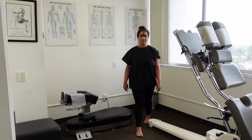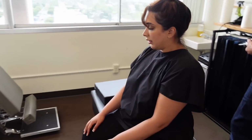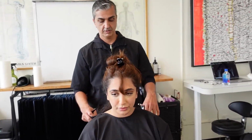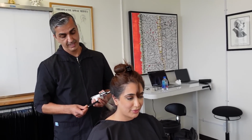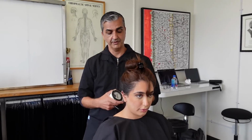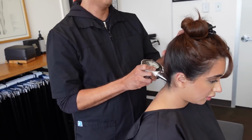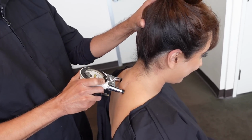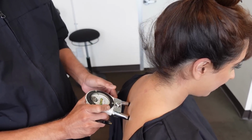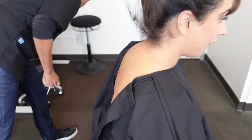You ready for some more voodoo? Yes. Have a seat. Make sure spine is clear, and then I'll continue. There's a little spot in the ear. Yes, I studied ears along with the spine. We're going to stimulate your lung field and see if we can get more breath in through the ears. It's all quackery. It just feels so surreal that all the dots connected with the way that I feel.